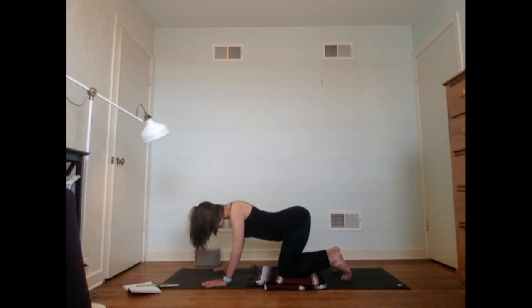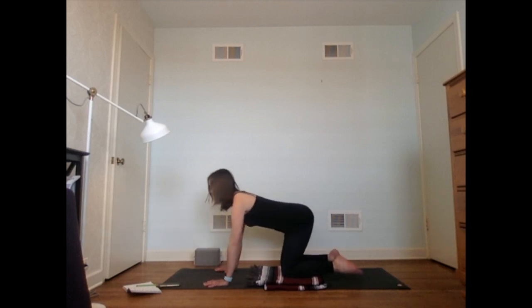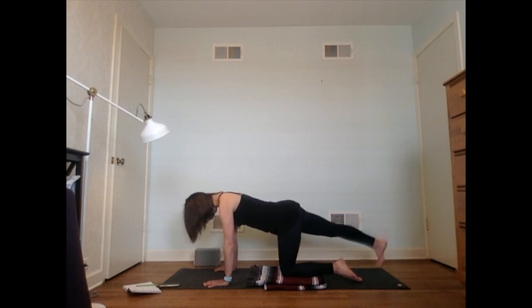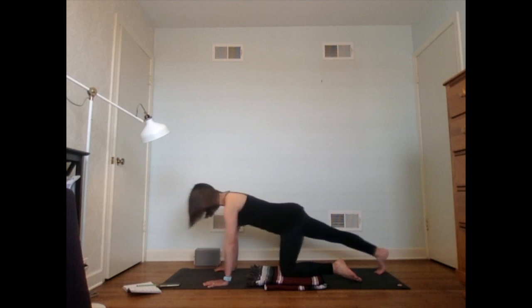And on your next inhale, come back to a neutral spine. So long from tail to crown of head. And you'll take your right leg, lengthen it back behind you, dig your toes under, and just pump forward and back a few times. Through your leg, opening up through the bottom of your feet, back of your calf.